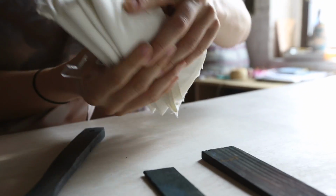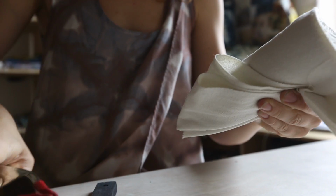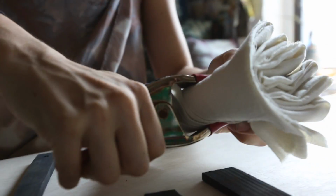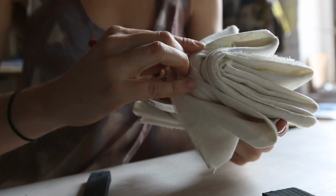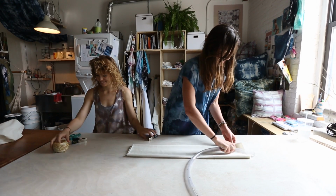These are just pieces of laser cut plexiglass, just anything that the clamp can press up against. Now we've kind of been a little looser, pulling out the fabrics and kind of creating our own fold. And then we brought in arashi. It's also known as pole binding.